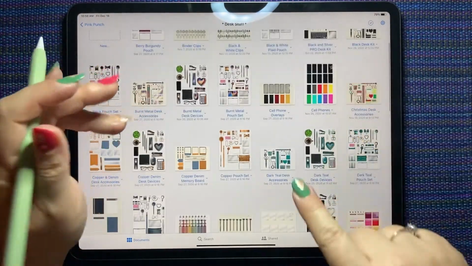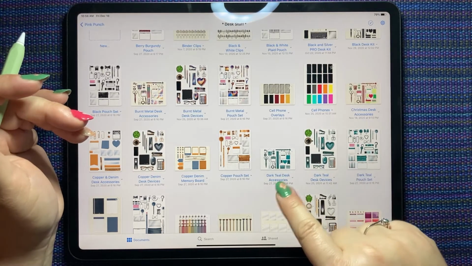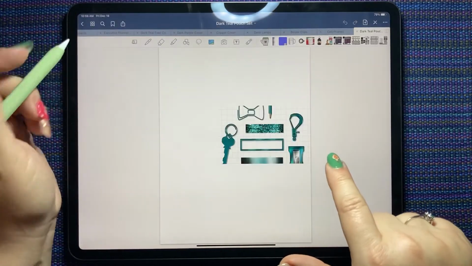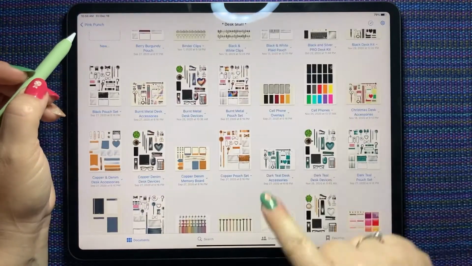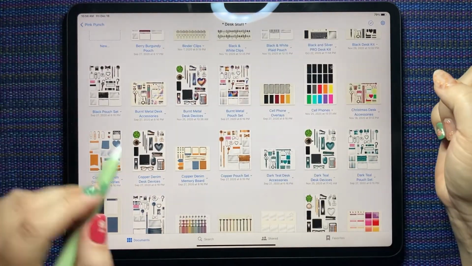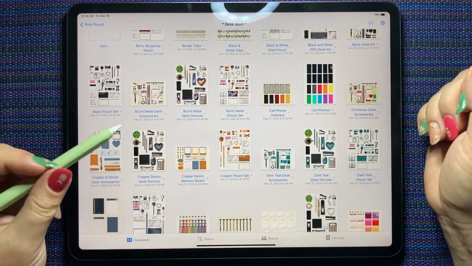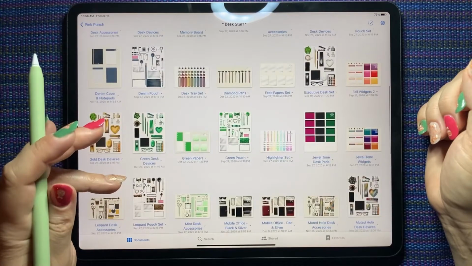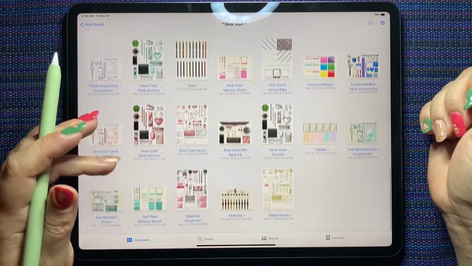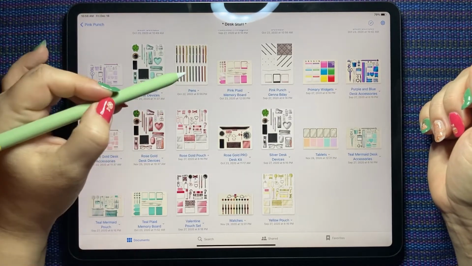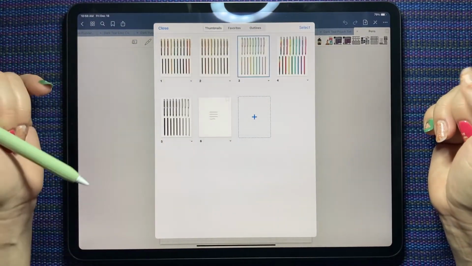But the pouches and the desk accessories, I haven't doubled up the kits because I file them by the color first. So this way, if I want to do something with dark teal, all my dark teal stuff is together. All my copper denim is together. This way I can just go to one place and find everything super quickly. So you can see there's all my rose gold, but if we go into the pens and stylus, there's one page for each palette.